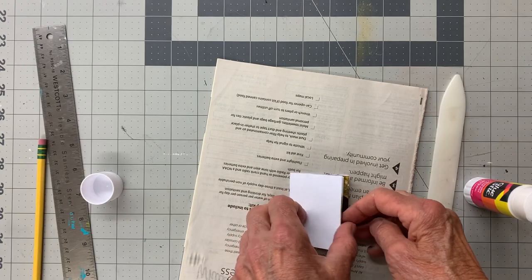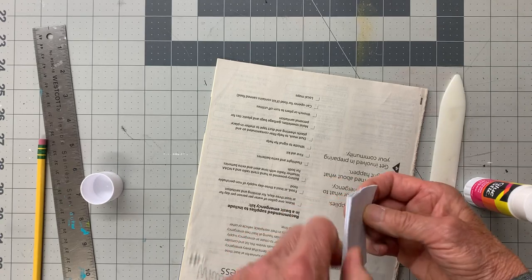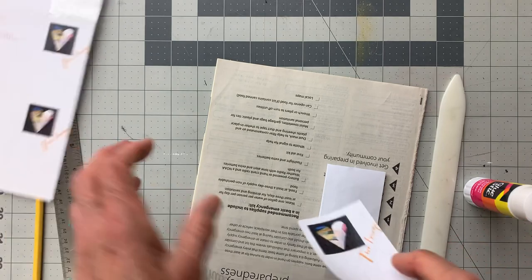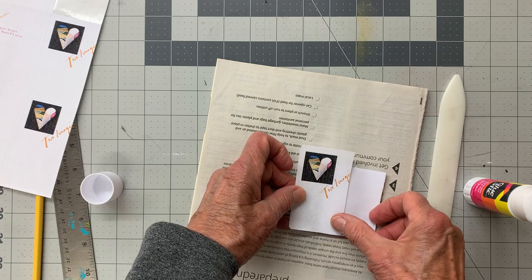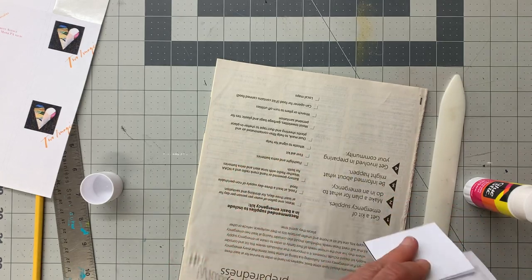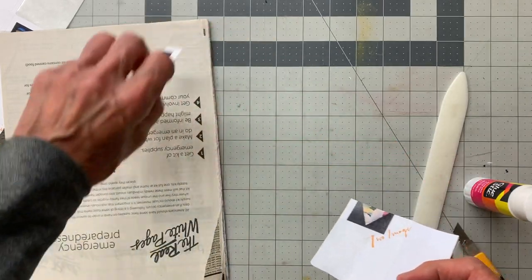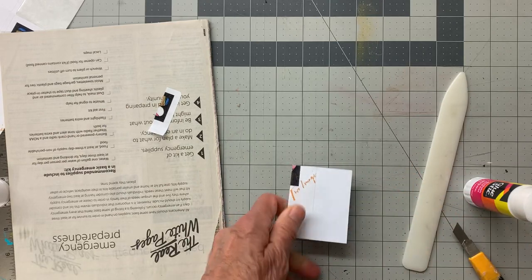Now, the next thing that I do, in order to make it look just a little bit finished, is the spine, and this is a little cheapy way of doing it, but I've done this. Just stick on some of these labels, and these are out of date. They have the wrong address on them. I just stick it on, wrap it around and have a little binding.